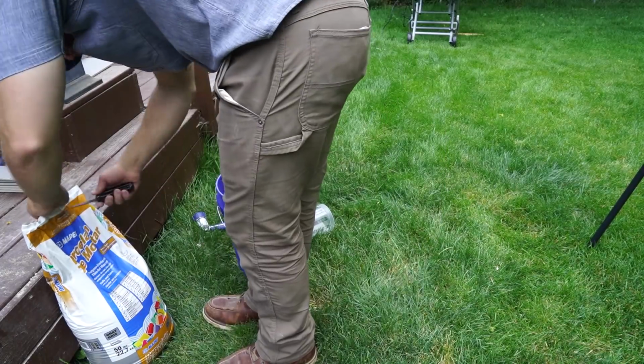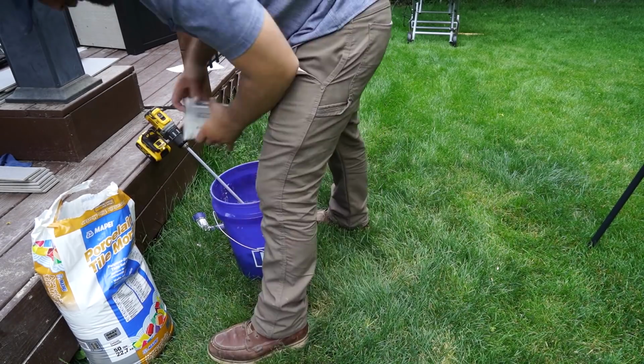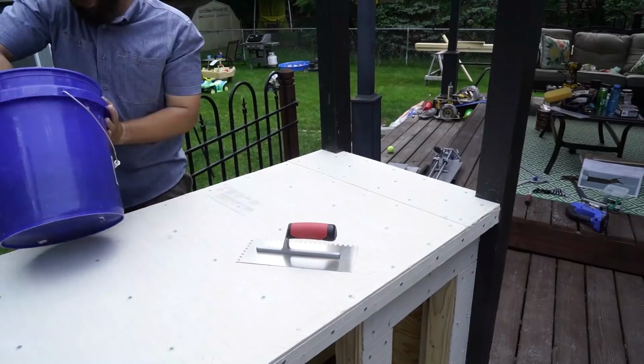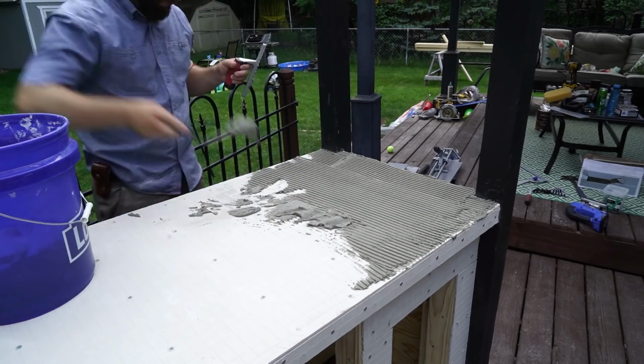I laid out and cut all my tiles to fit the top, and now I can mix up my thinset mortar. The folks at Lowe's will be able to match you up with the right type of mortar and grout for the tiles you want to use. And I'll mix up my mortar to a consistency of peanut butter and spread it out on the cement board with a 1/4 inch notch trowel, doing only small sections at a time.